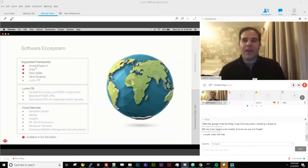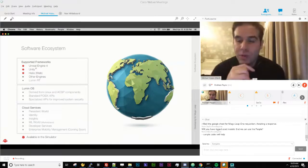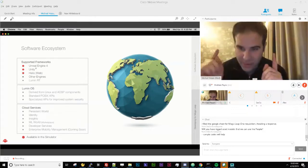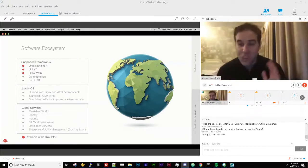Two specific things about Unity and Unreal Engine 4: these things are constantly in flux. If you're a Unity developer, you'll want to use our most recent SDK with Unity 2019. There used to be a specific Magic Leap build of Unity — that is no longer the case. If you have the latest Unity 2019 you should be all set. Make sure your SDK is the latest, which is 0.20, and that your OS is the latest as well.